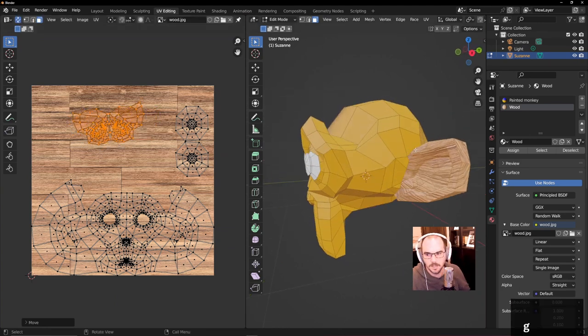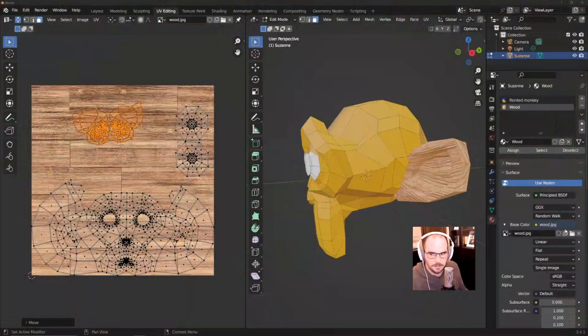So there's a lot to do, and it's not super glamorous. This is maybe one of the least fun things, in my opinion, that you have to do as a 3D creator. But it's imperative if you're using image textures to get it to be the way you want it to. Okay, one final example, and then I want to spend some time talking about rendering.